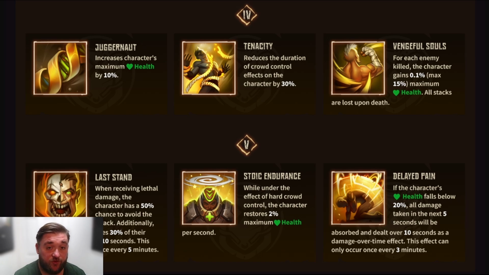Okay, so we've got Stoic Endurance. While under the effects of hard crowd control, the character restores 2% maximum health per second. Okay, that's good. Pretty simple, straightforward. You get stunned, you regenerate health. No problem there. Delayed Pain.